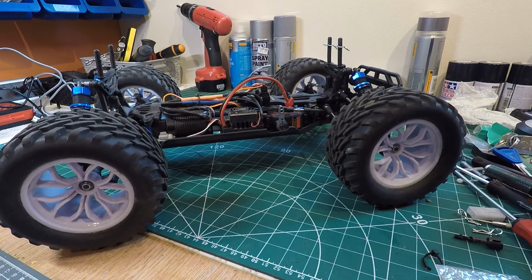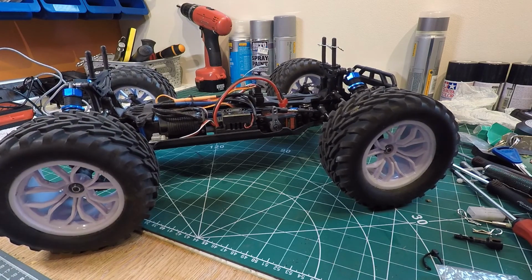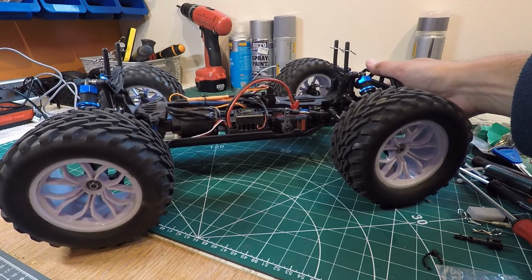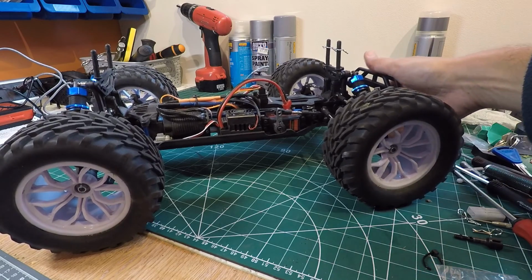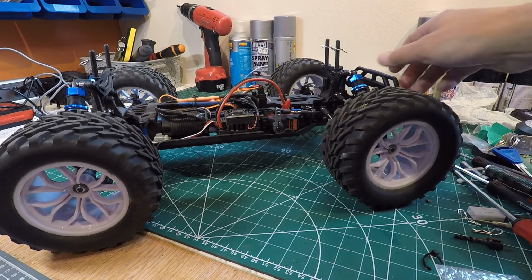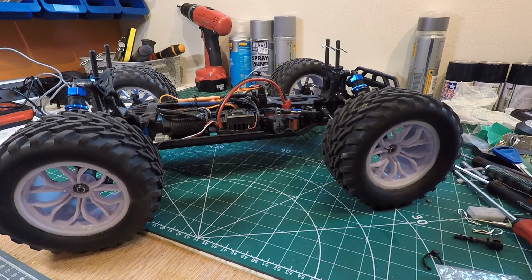I kept away from gritty areas because I haven't done anything to seal up the gearbox. It is a load of fun on brushless, but I wouldn't go nuts with this. It's probably going to break if you take it to a skate park and land it on concrete. You've got to remember it is a fairly cheap RC, but on the grass it was really good fun.